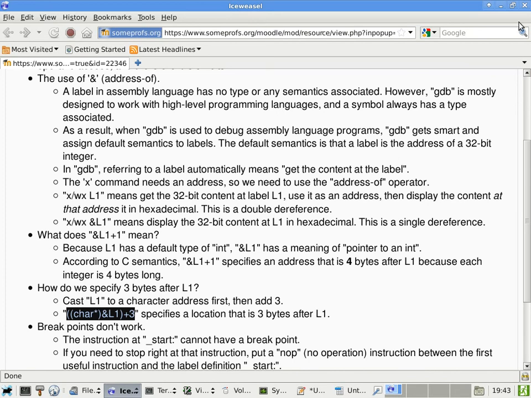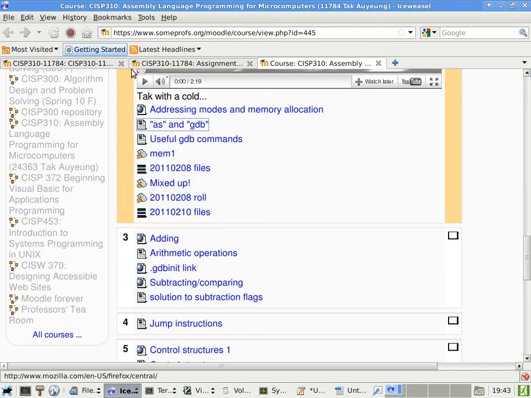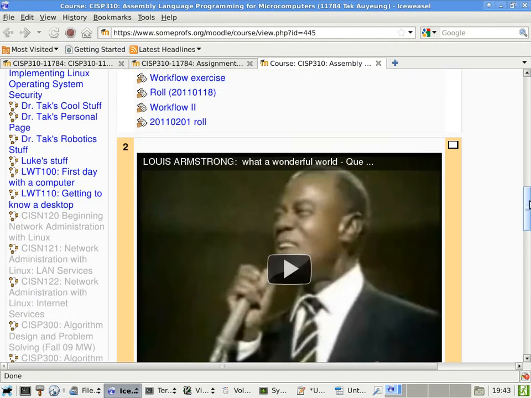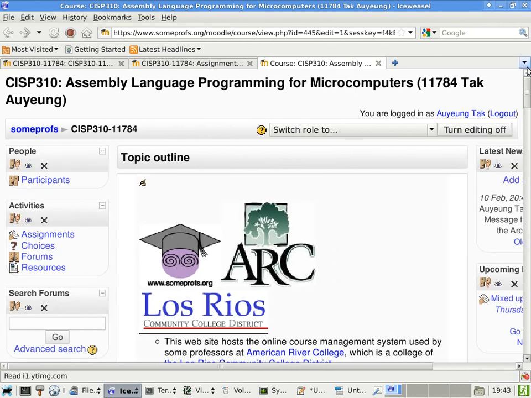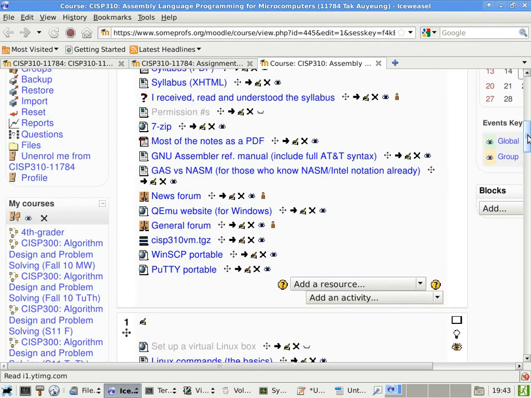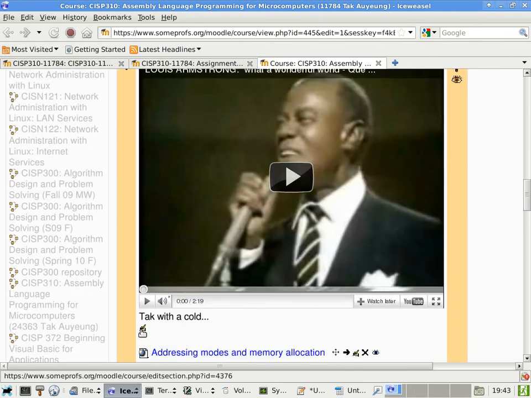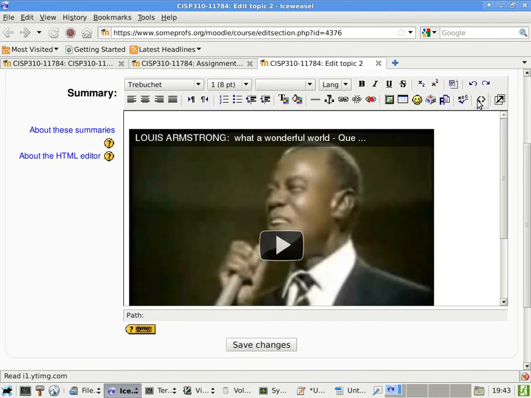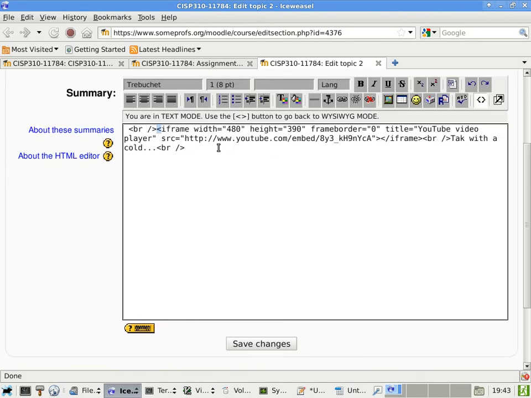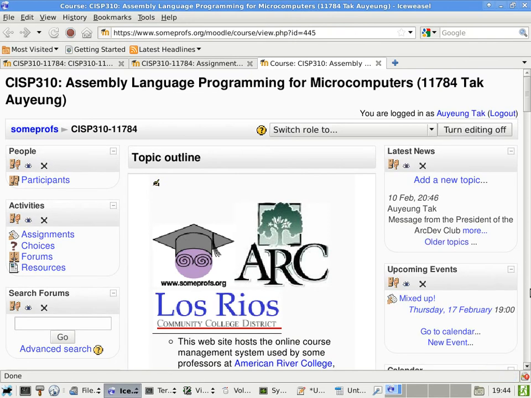We are basically all done with operands. So now we are moving on to something slightly more interesting. And let me turn on the editing and remove the link to Louis Armstrong. It might be important to reference later. Well, let's hope that I don't need to refer to it later. Let's hope my voice will be okay again soon.